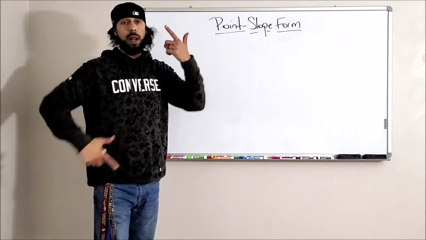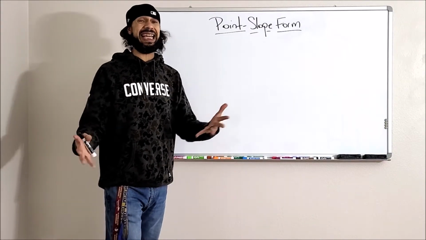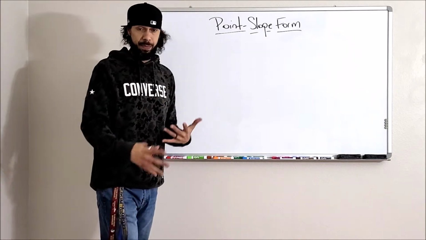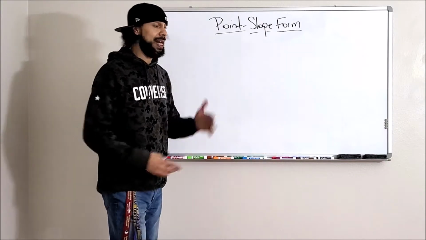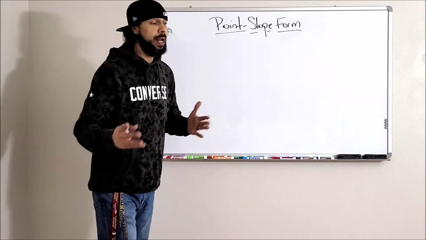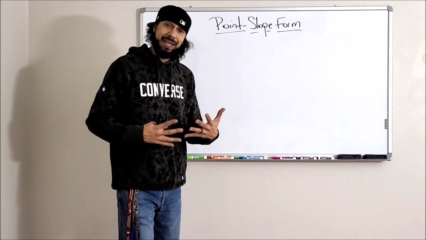Now if you watched any of my line equation videos before, you'll know that I talk about line equations like names. The equation for a line is like that line's name. That's how we can identify that line. That's what separates different lines from other lines. Every line has a name. Now, the beautiful thing in math is there are a couple of different ways to name lines.